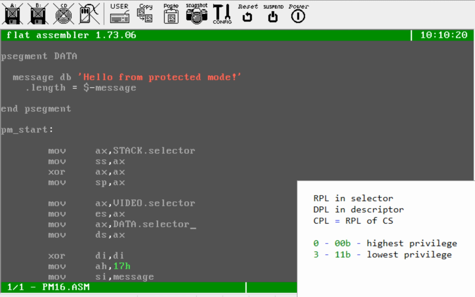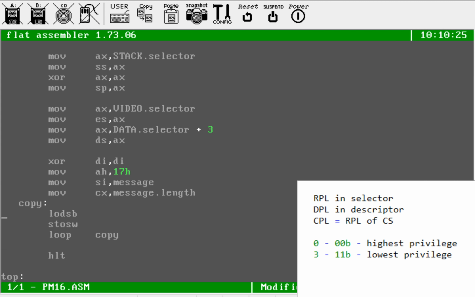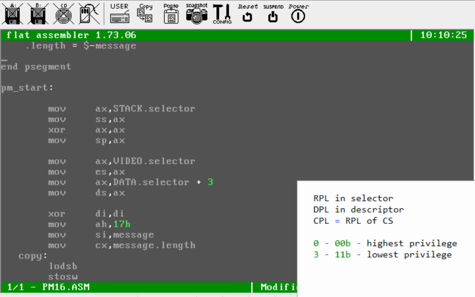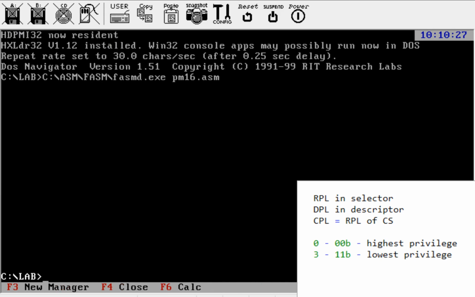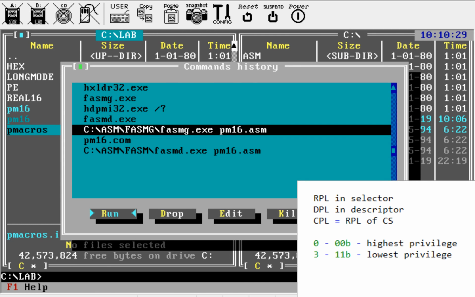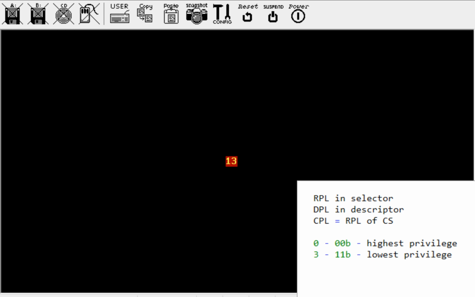So we could make this selector use level 3 for privilege just by adding number 3 to this selector. Let's remove the other source of exceptions and let's see if this works. No, it doesn't work.